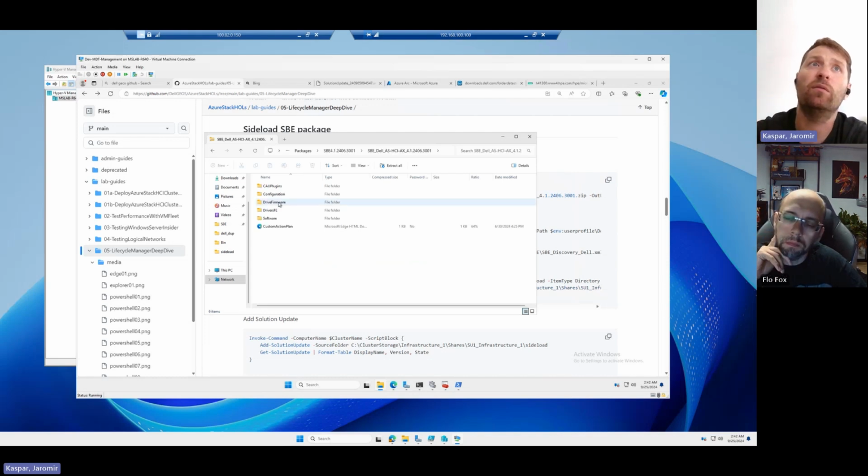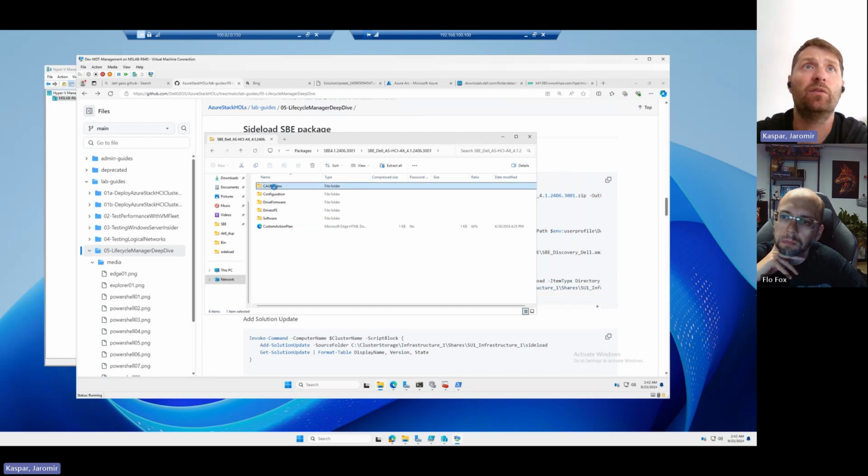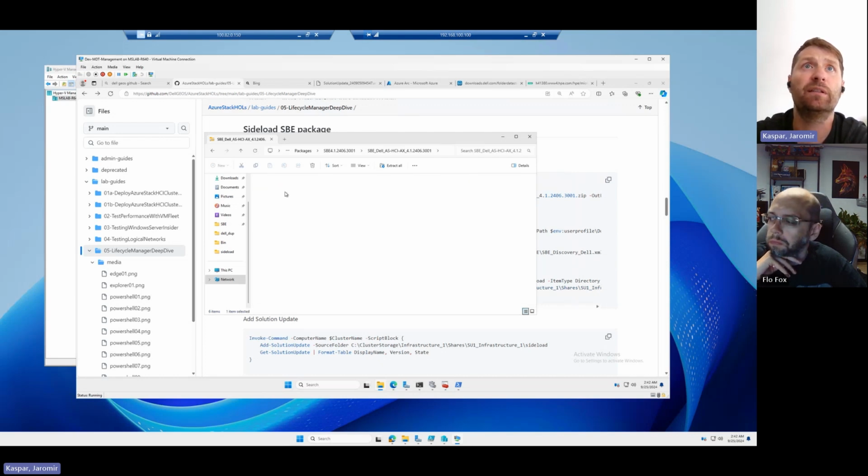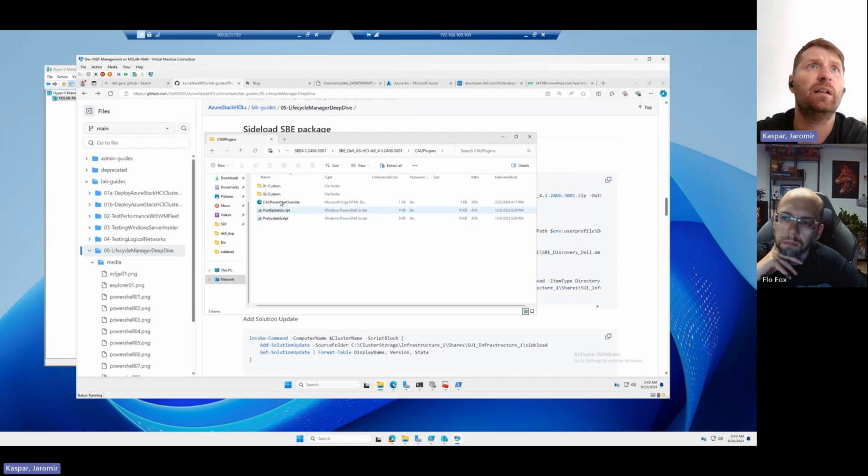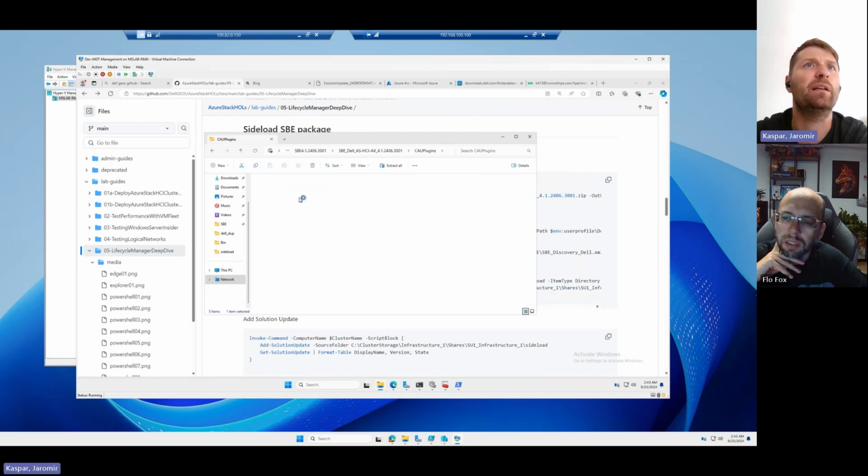But interestingly, it's using cluster-aware updating, and it's using the plugin to install firmware and drivers. I think I saw somewhere this DLL.